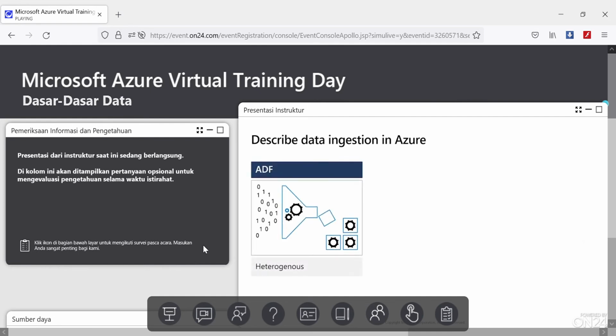Now, we can ingest data using Azure Data Factory. So as it ingests the data, Data Factory will clean, transform, and restructure the data before loading it into a repository like a data warehouse. Because once the data is inside a data warehouse, we can analyze it. So we need to ensure that before we load it in, the data is actually ready for those analytics workloads. So Data Factory contains a series of interconnected systems that provides a complete end-to-end platform for data engineers.